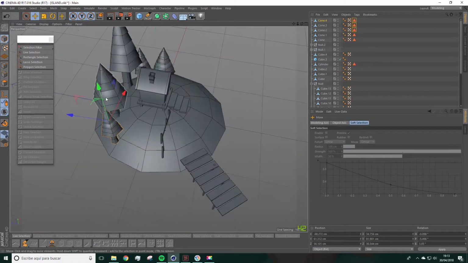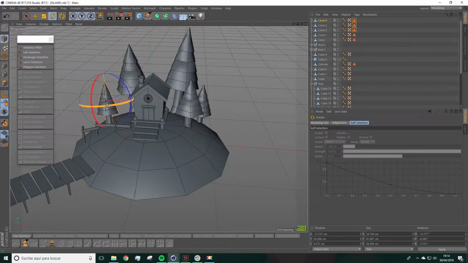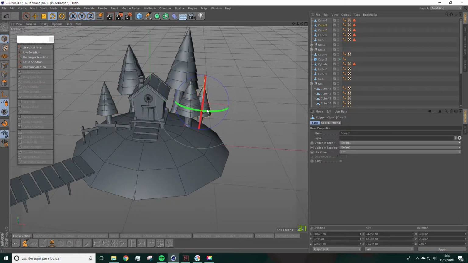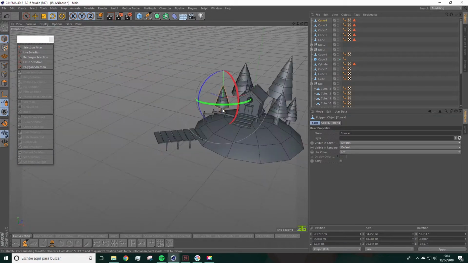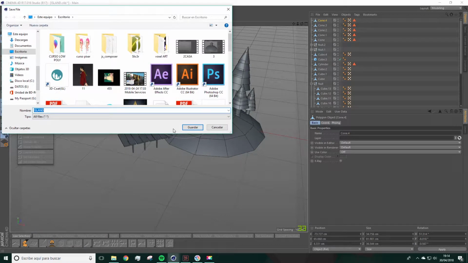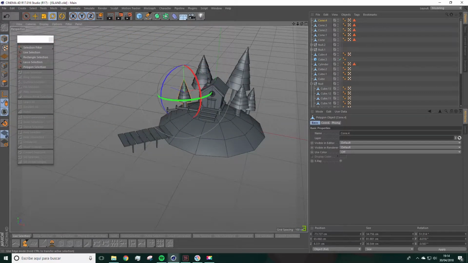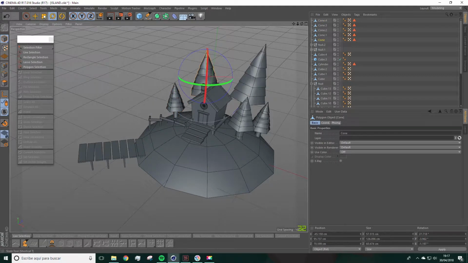Let's add the last tree here, small ones as well. Don't forget to rotate the trees to show different views and avoid all of them looking the same. Well, let's save the document and after that keep working. Okay, that's it. And now, okay, I'm going to make this tree bigger.